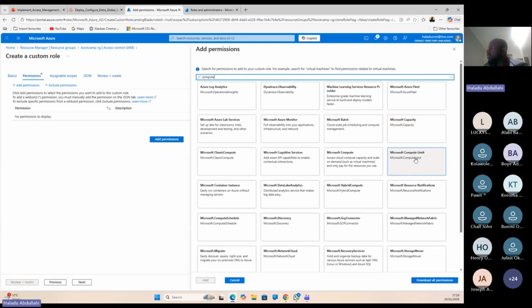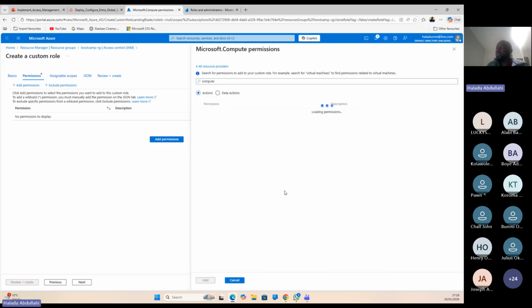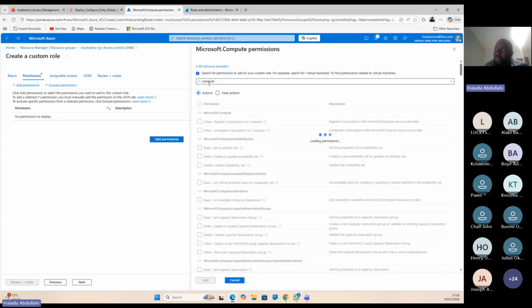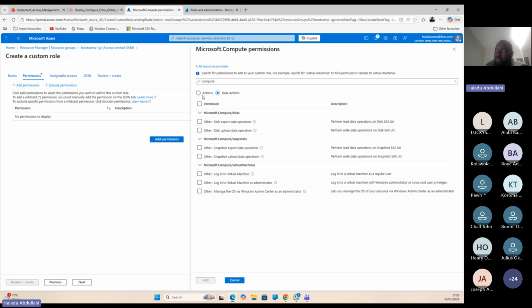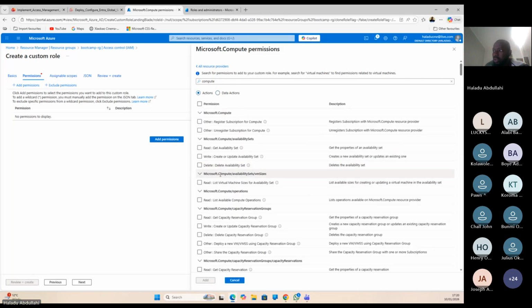I saw compute just now. Yeah, this one. Now, we already chose the scope, right? Permission scope. Now, let's choose the permission. Within this compute, what do I want him to do? Do I want him to be able to do it at the subscription? No. These are data actions, but what I want are actions. The action I want him to be able to do is on machines. So it will become Microsoft.compute, machines, virtual machines.